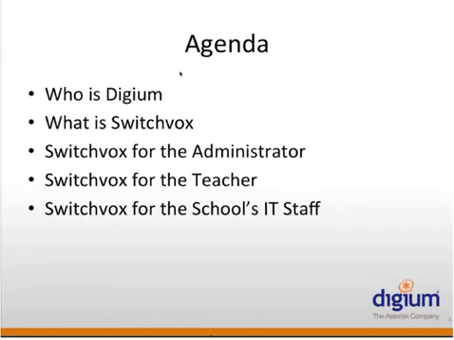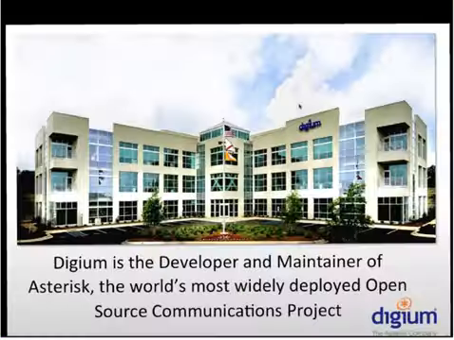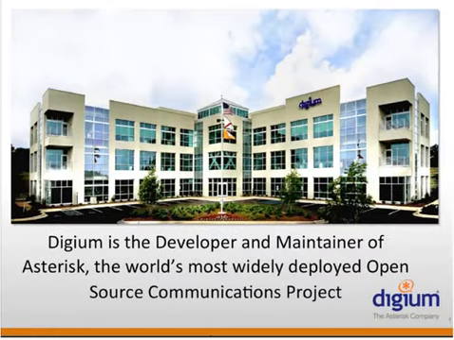All right, so without further ado, let's go ahead and get started with just a little bit of background about Digium. Just in case you weren't familiar with our company, we have two sections to our company. We have the Asterisk section, and if you had not heard of Asterisk, today it is the world's most successful open source communications platform. Well over 2.5 million endpoints are connected to Asterisk servers worldwide, which actually makes it the second most successful phone deployment in the world. So it has a huge imprint on the communications industry.